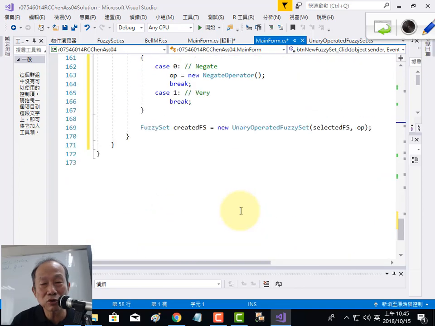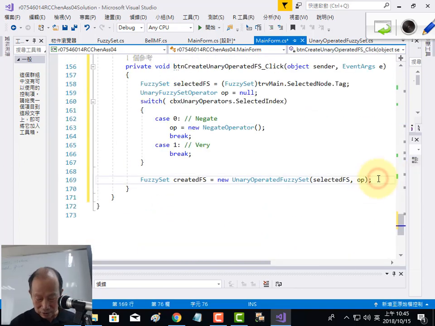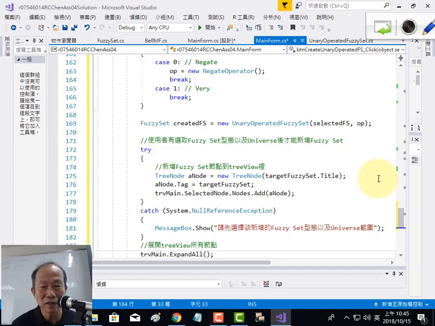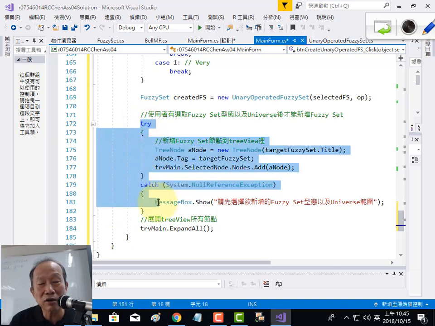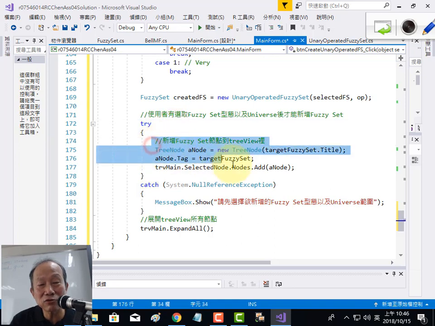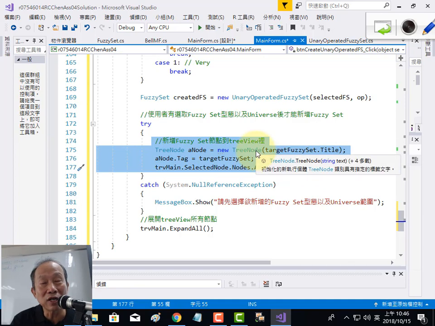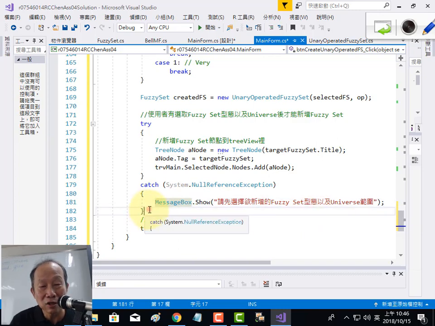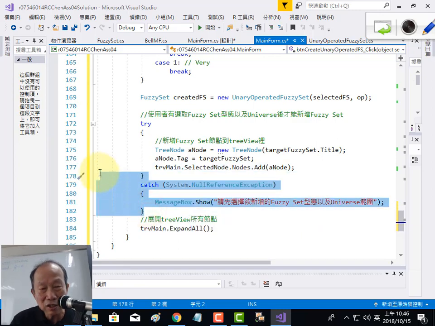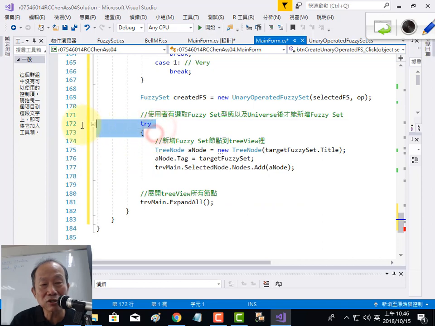So the similar operation should be done right here. So I call it create a fuzzy set. And Mr. Chen does use a so-called try-catch statement. If you are not familiar with that, it means that if these 3 lines generate any exception, the code will not terminate. It simply goes to here, shows a pop-up and an error message for you anyway. If you are sure about what you have done, you can just remove that.